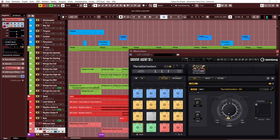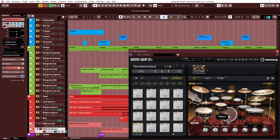The toms do what they do. They are not my favorite part of the kit, but they are absolutely doing their job. Lovely about the toms is that there are five of them, which really opens some possibilities. There's an additional gong tom too, an instrument which I didn't use, but it's fun to experiment with. Let's have a listen to them. Toms. Okay, gong tom. It's kind of flat and deep.